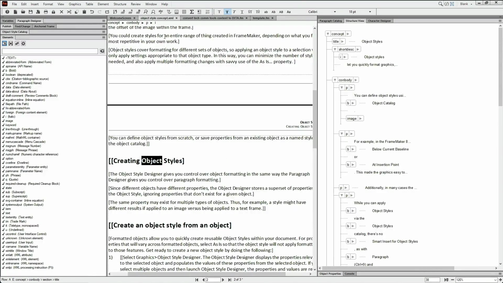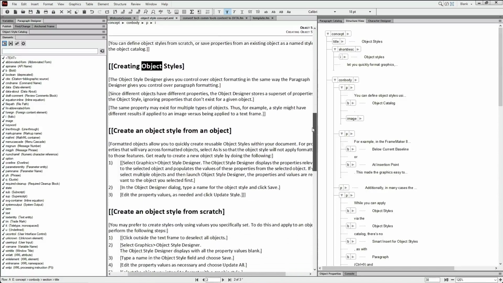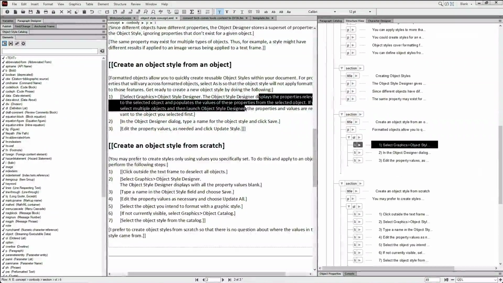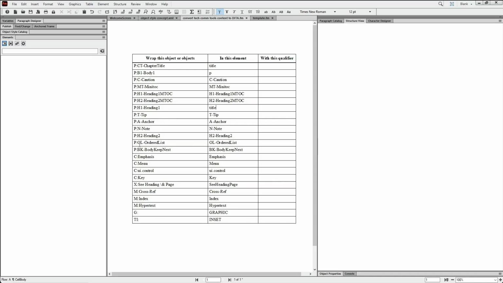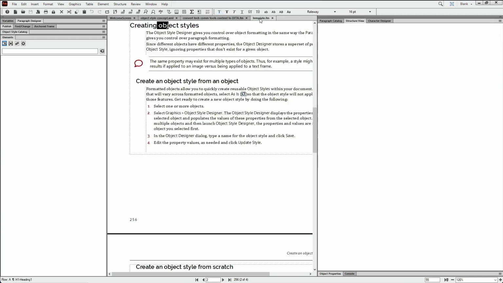We'll do one more thing and then we'll do a conversion. Looking at this content here, this paragraph is going to get wrapped in an LI, or a list item element. So we're going to come in and look at this paragraph style, which I know is my ordered list, and we will convert the OL, ordered list, into an LI element. That's good for now, so I'll save this, come back over to my sample document, and then we'll run our conversion on this document again.